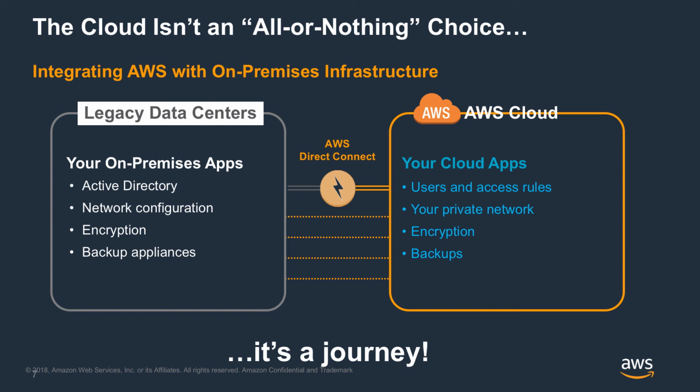So you could use things like your on-prem Active Directory to do LDAP authentication and federate into IAM, our Identity Access Management solution, to provide a single point of access and identity access control through AD. You can use your network configuration standards to extend a private network connection. You can use on-prem key management or HSM to deploy and encrypt keys running data in the cloud. Or you can use your on-prem backup solution and use services that allow you to target resources up in AWS. So this all is built together on Direct Connect to provide that extensibility into the cloud for hybridity.